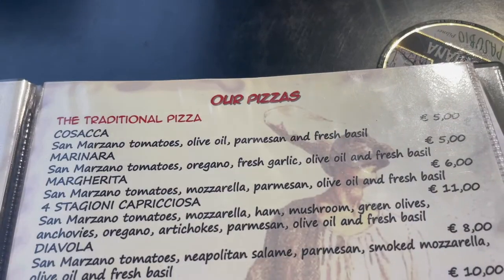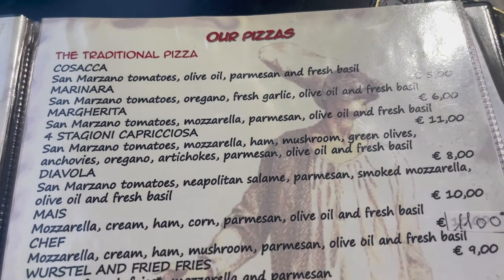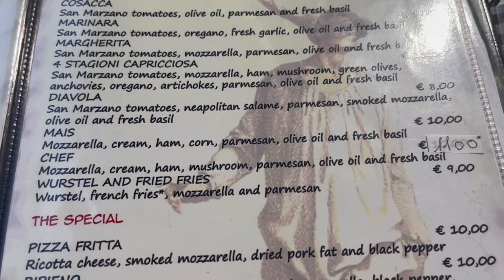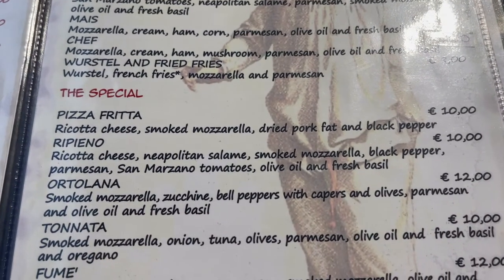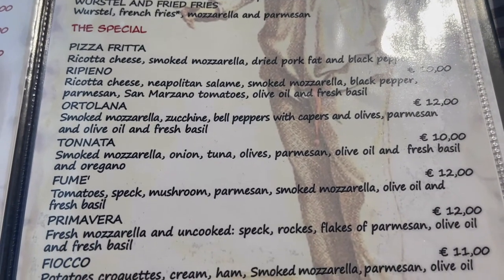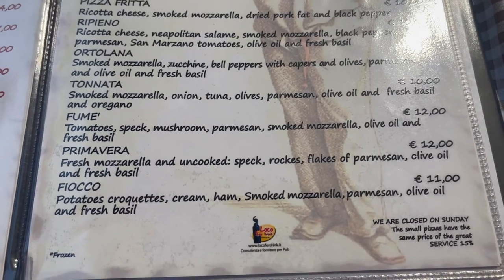What's up, travelers? So I'm sitting here at Pizzeria Pellone here in Naples. And the reason why I came here is I looked it up online and I read a bunch of reviews and everybody kept saying that this is the best pizza they've ever had. So I had to come check it out. I just ordered a margarita because, I mean, we're in Naples. That's what you should be eating, right?